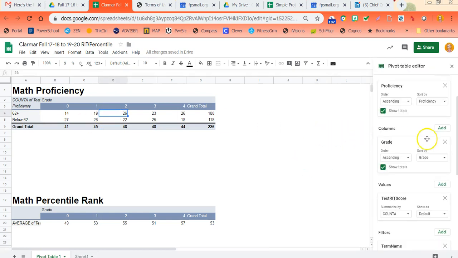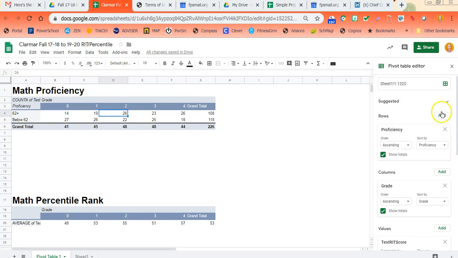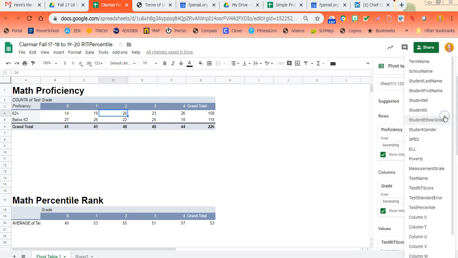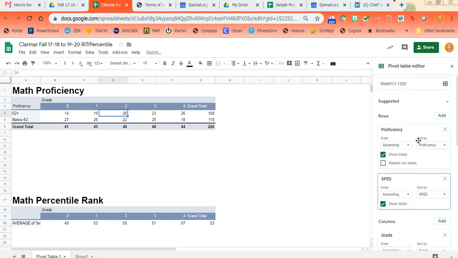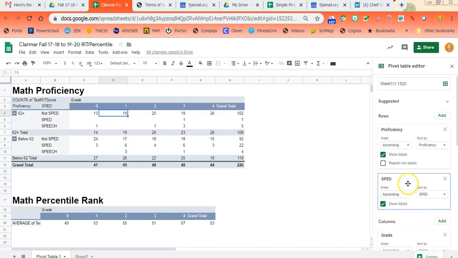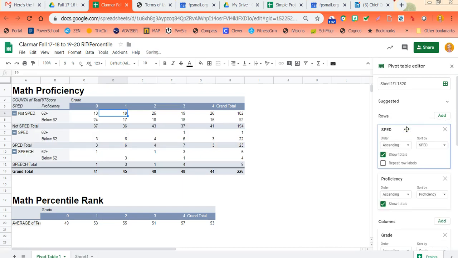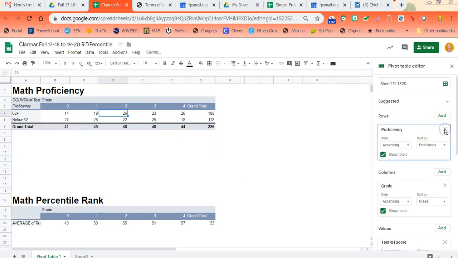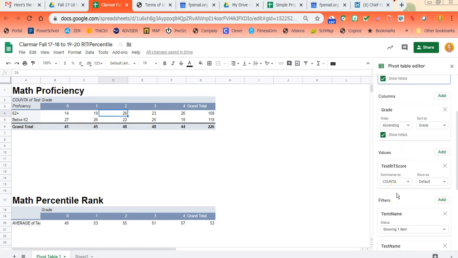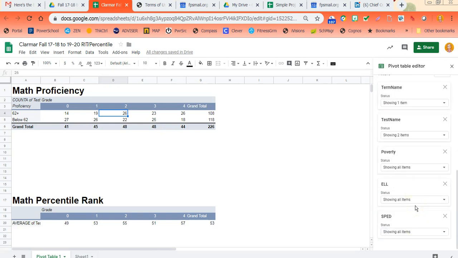You can always add rows. If I add a row and I want to see SPED, there's where your SPED data is. If you wanted to look at it from a different perspective, again, you can click and drag it up, or you can exit out and get rid of that row. Let me know if there's anything else that I'm missing, but I think it's got all the filters in here, so if you wanted to change the filters, you could.